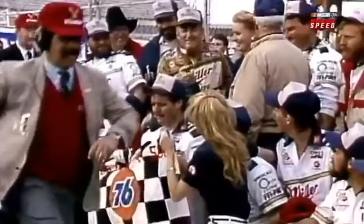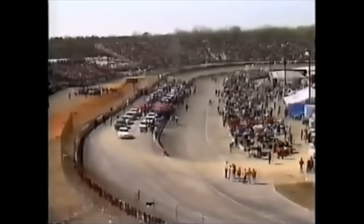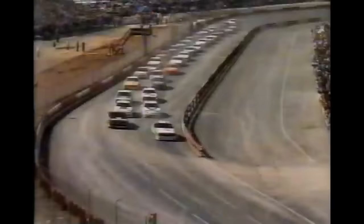Race two on the schedule would be right in their wheelhouse. Richmond at the time was a half-mile short track, and Morgan Shepherd won the pole for that race — Hoosier's first. That milestone would be quickly eclipsed, however, as Neil Bonnett would charge to the front, lead 141 laps, and win the race. Neil took Raymok Enterprises to victory lane for the first time in five years and put Hoosier in the history books as the first tire manufacturer other than Goodyear to win in NASCAR since Firestone in the early 1970s.